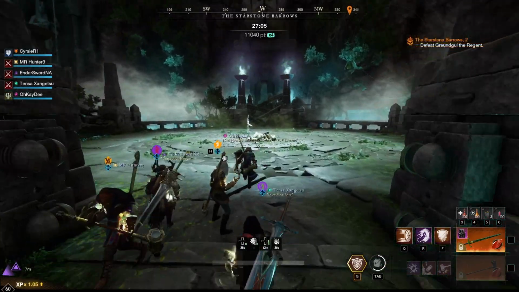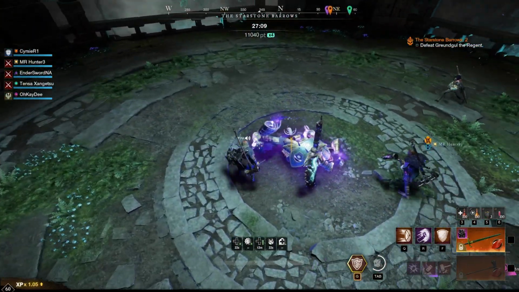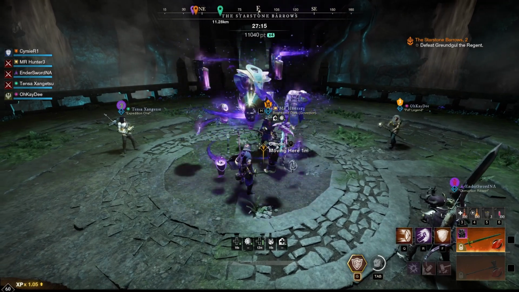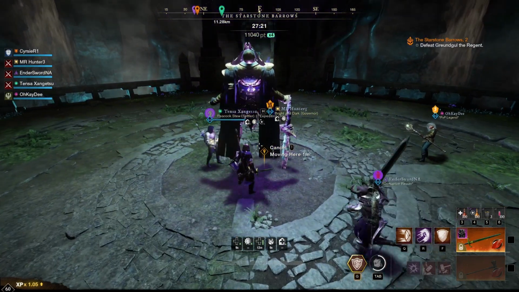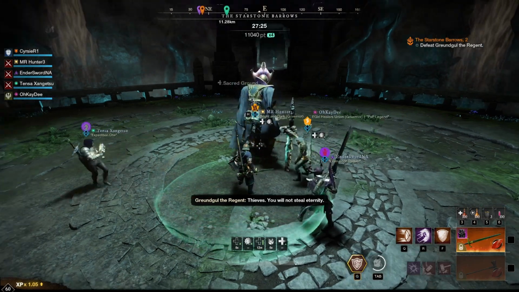The final boss in this dungeon is Grendel the Regent. He does have a couple different moves that you got to keep your eyes out for. One is he will spawn ads. It's your job as the tank to pull the boss away from the ads. Let your DPS handle the ads. They shouldn't be too much of a bother. You just don't want them to get hit by the boss's mechanics itself.